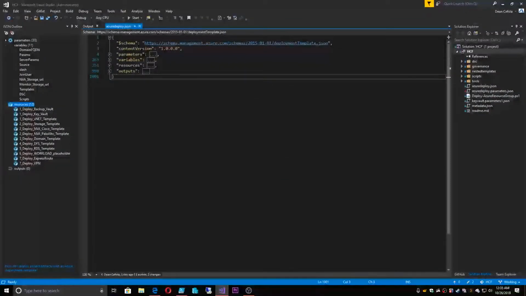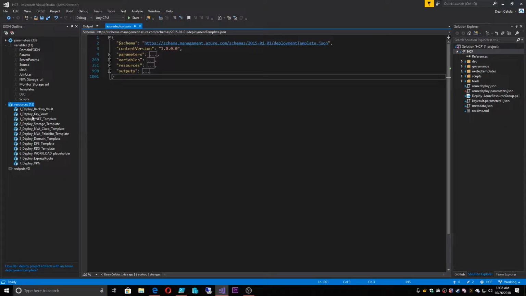And let's go to our solution here. So this is, of course, Visual Studio, and this should hopefully look very familiar by this point. So you can see we've got a bunch of different resources here, which will be doing linked templates and nested templates for doing our build out of our base environment here.